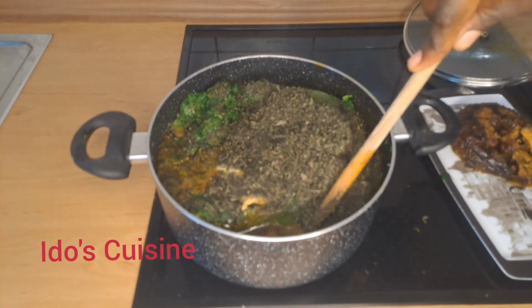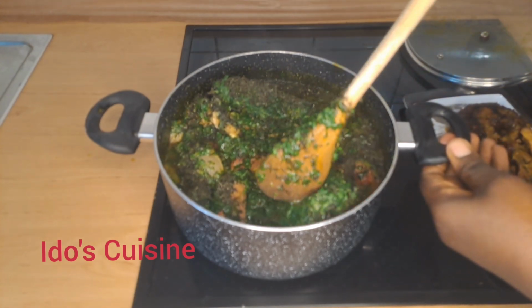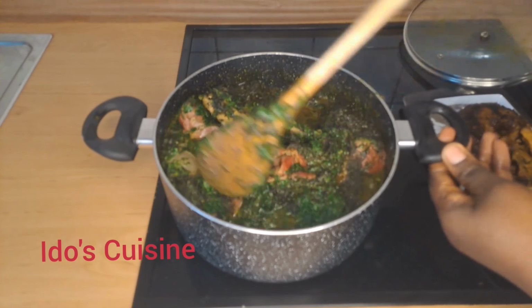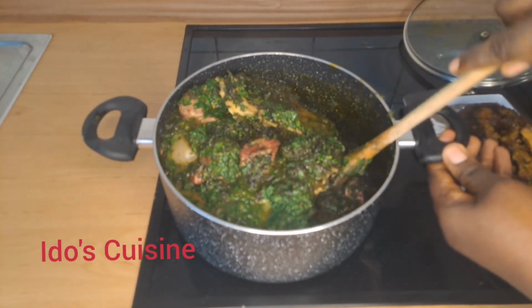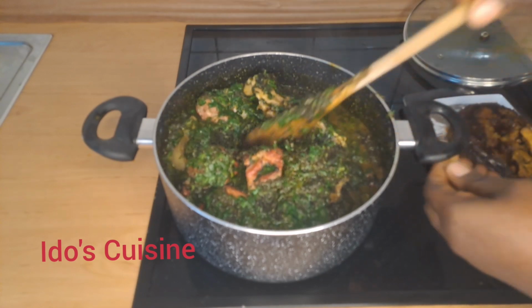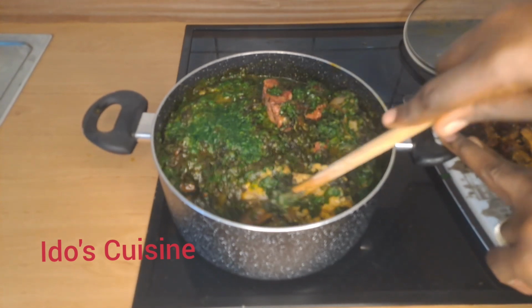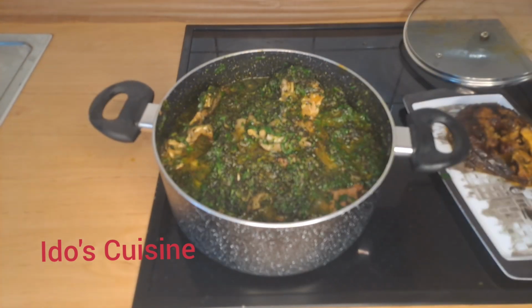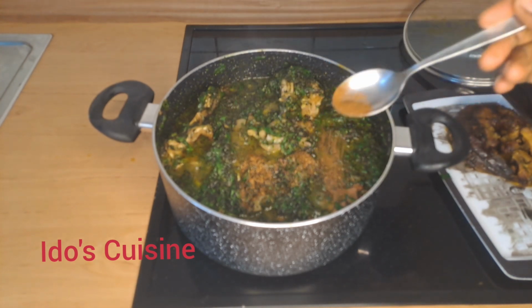So if you are using fresh water leaf, it is at this point you add in your fresh water leaf, allow it to cook for about 3 minutes, and then you add in your fresh atama leaves, okay? But if you're using dry atama leaves, I advise you to add it at the same time you're adding your water leaves, so it cooks all together. Or you can add in your dry atama leaves before you add in your water leaf, if your water leaf is actually very fresh, okay?